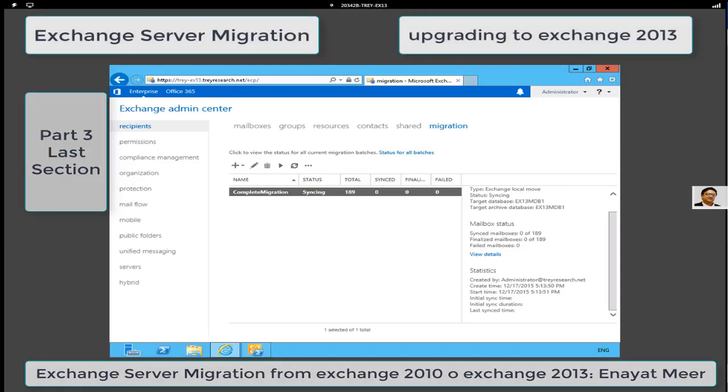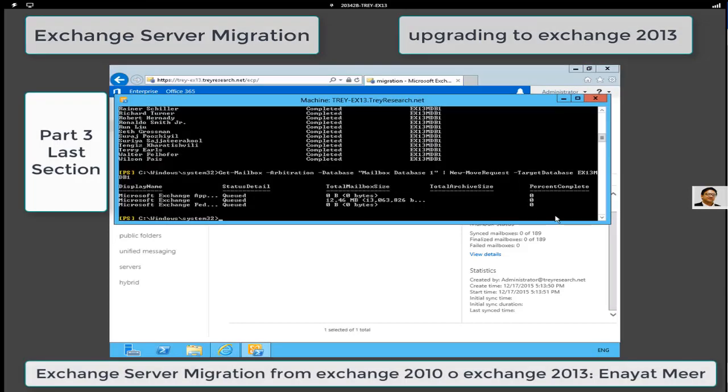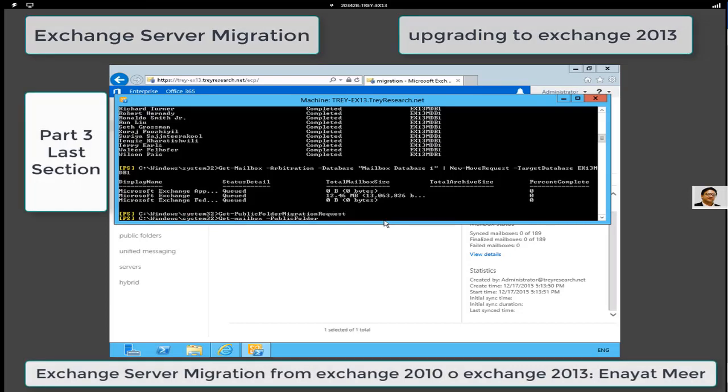Even though the size is not as big as you would see in production, migration is still in process at the back end. So while that is in queue and being processed, we can discuss other things, or we can move on to the next step.